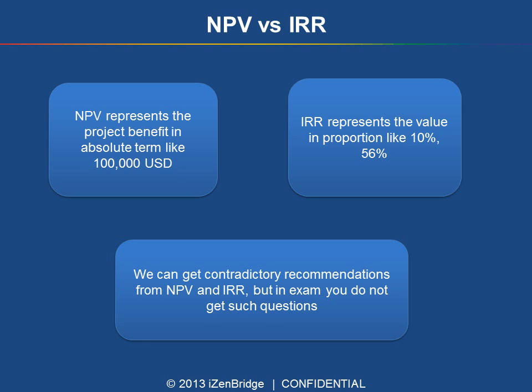But from an exam point of view, you don't get those confusing questions in your final exam, because in order to make a decision in the real environment, you need to know various background information. So you can fairly take that whenever you get an NPV related question, you need to pick the one where NPV is the highest. When you get internal rate of return, you need to pick the one where internal rate of return is higher. And in case these two are giving contradicting information, then you need to look for other clues. The detail or background information of that question will help you to eliminate one of the options.